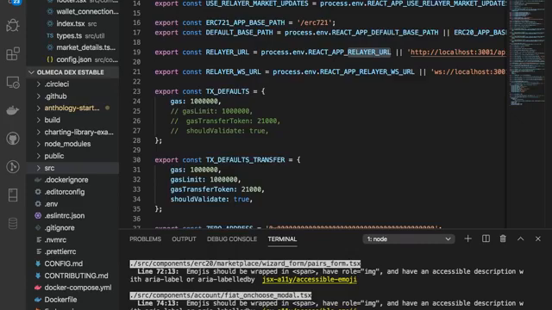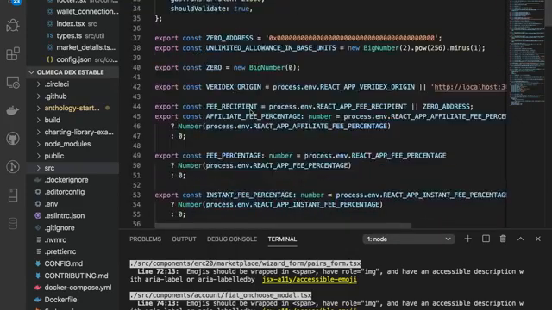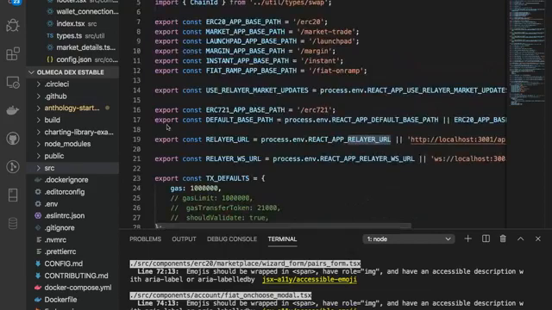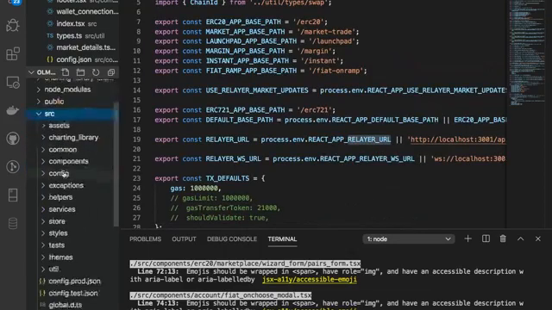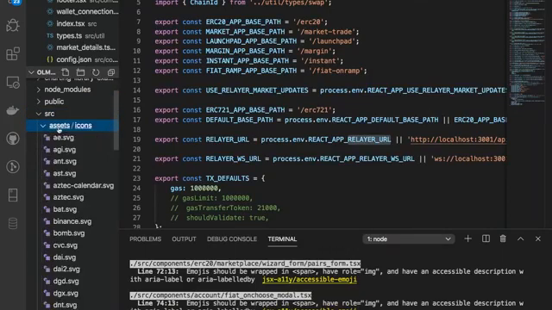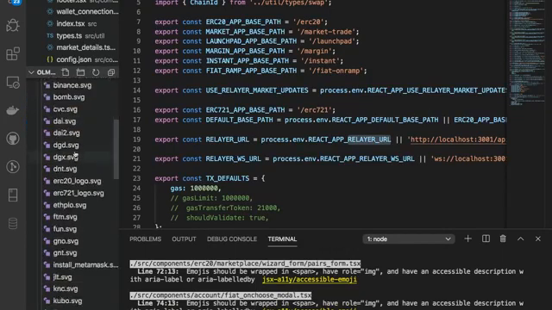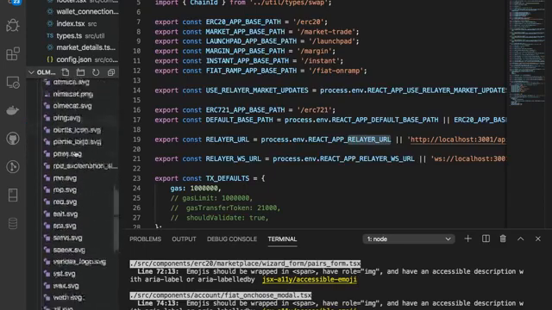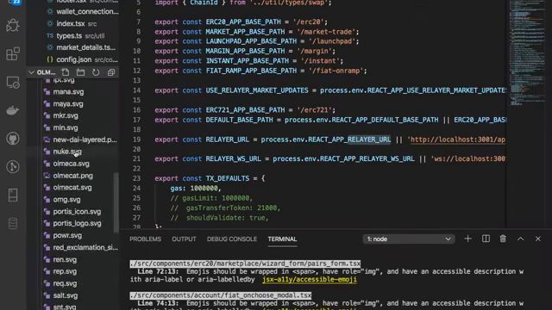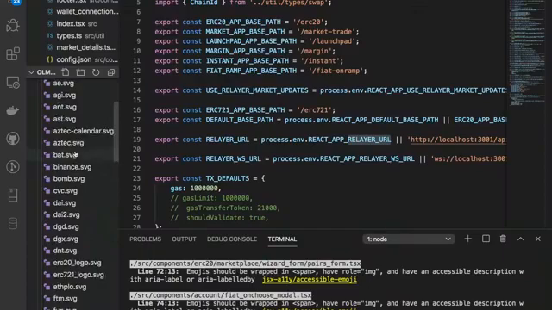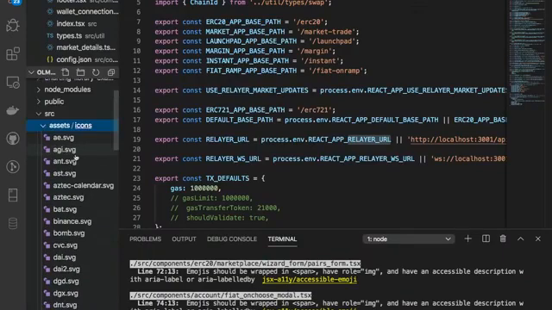So let me see. Okay, this source code has assets, which are all the icons that the page has, and it's like any other page out there on the web.